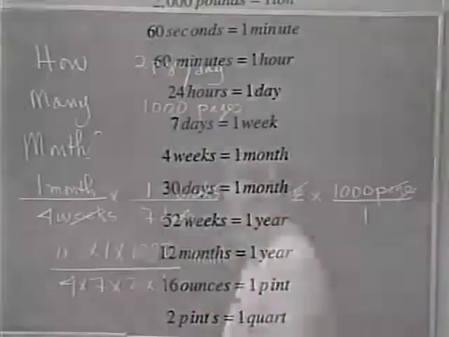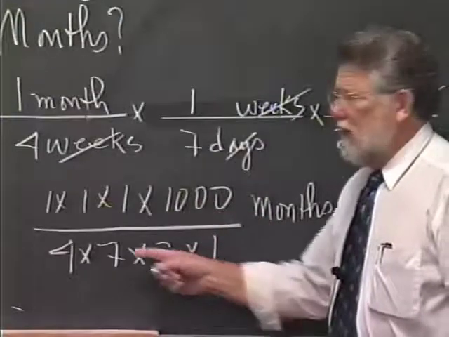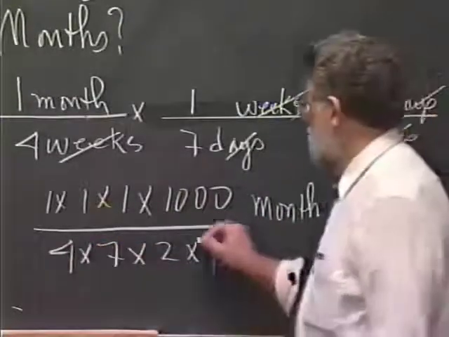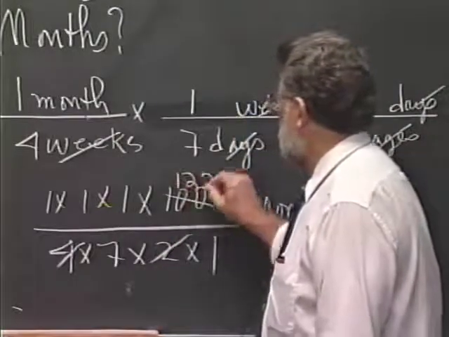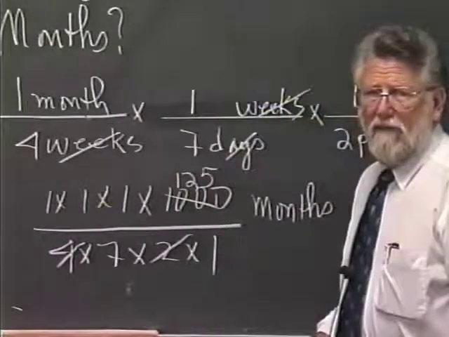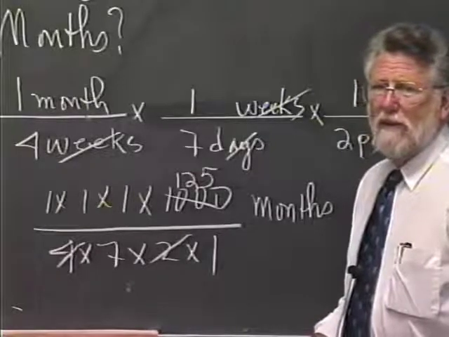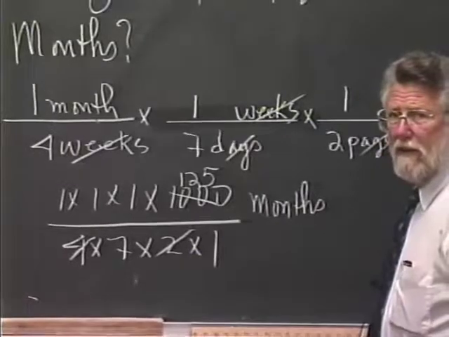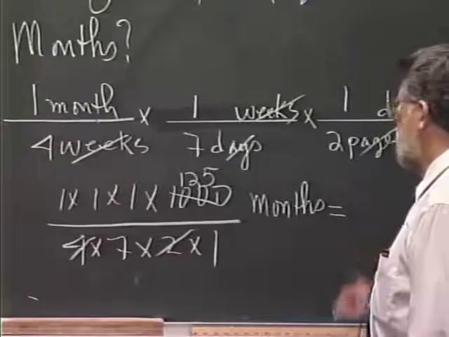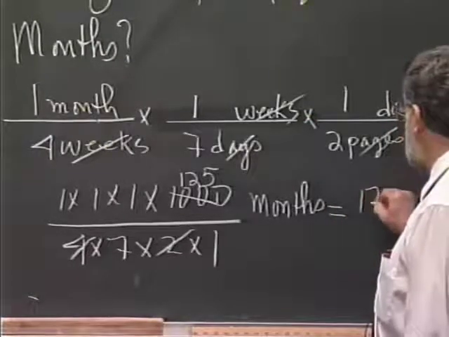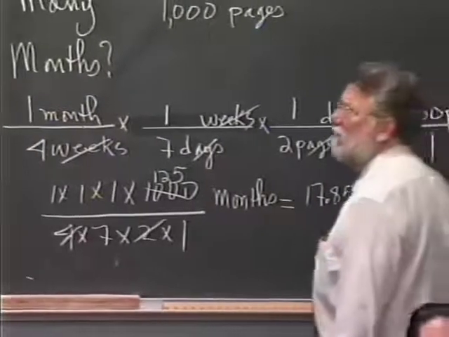Now, we can do some simplification here, correct? We can go ahead and say 2 is into here. Or I could say 2 times 4 is 8. That leaves me a 7, and 8 into here is 125. So I have 125 over 7, and what does that come out as? We're getting what now? 7 into 17. I want the answer. So you're saying 17.85 months? So 17.85 months.